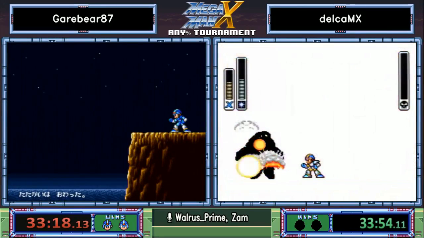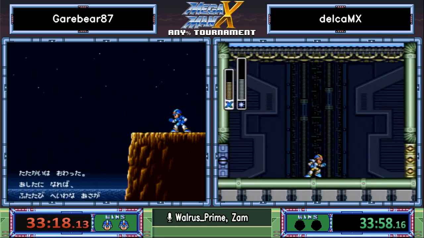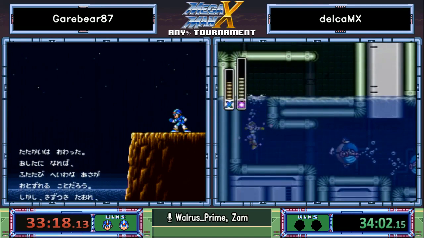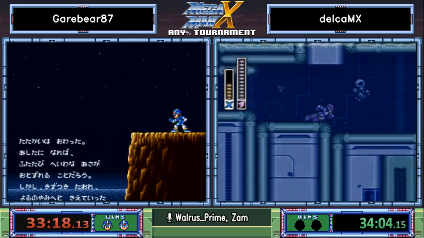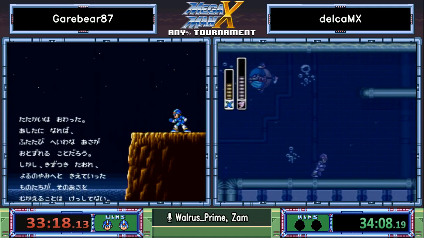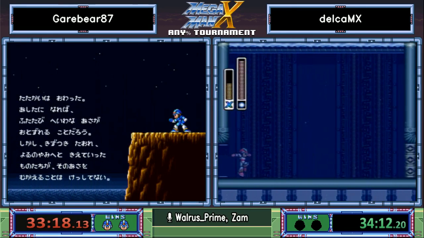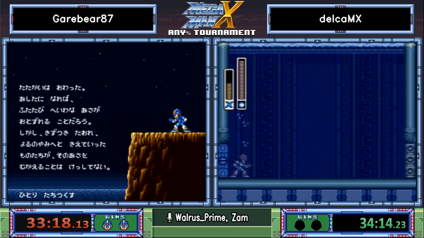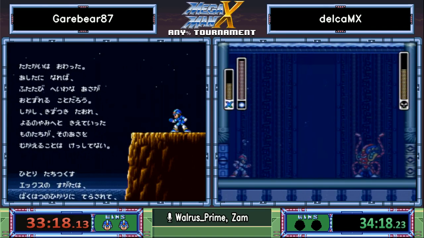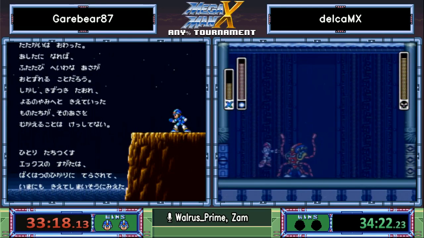So with that victory, Garebear goes 2-1 in the group stage, and from my calculations, locks up a place in the bracket alongside Reeves out of Group J. So congrats to Garebear. But let's give it up for Delca here. He's still got a little ways to go. Running a little low on health in the Octo fight, but does have the armor, so should be pretty safe.